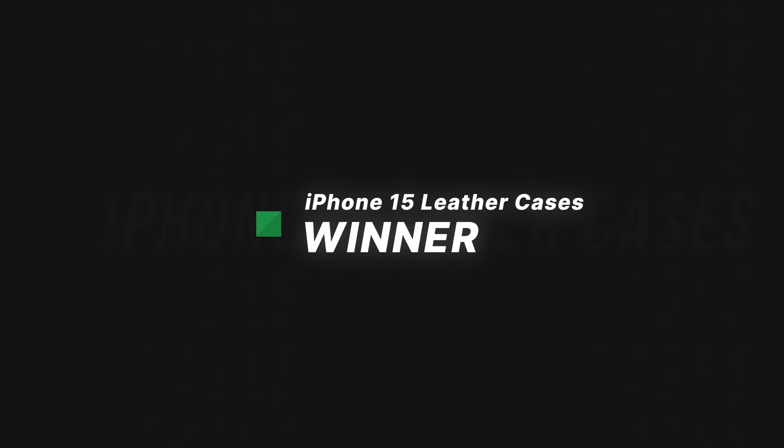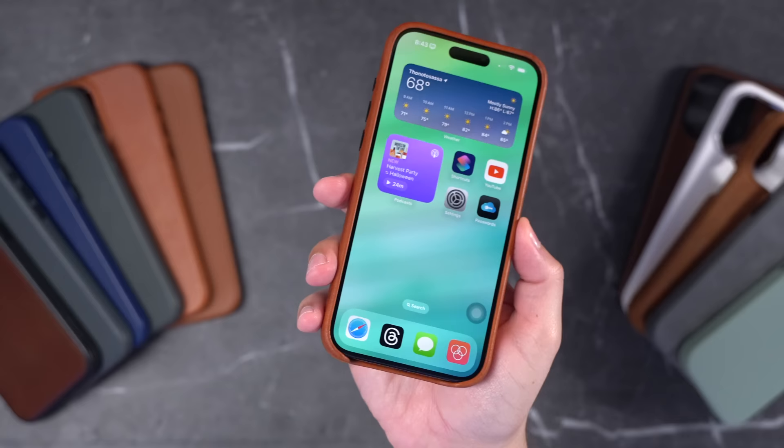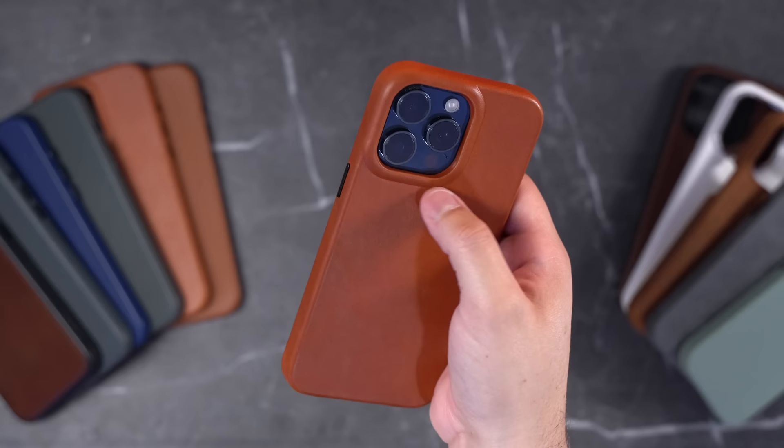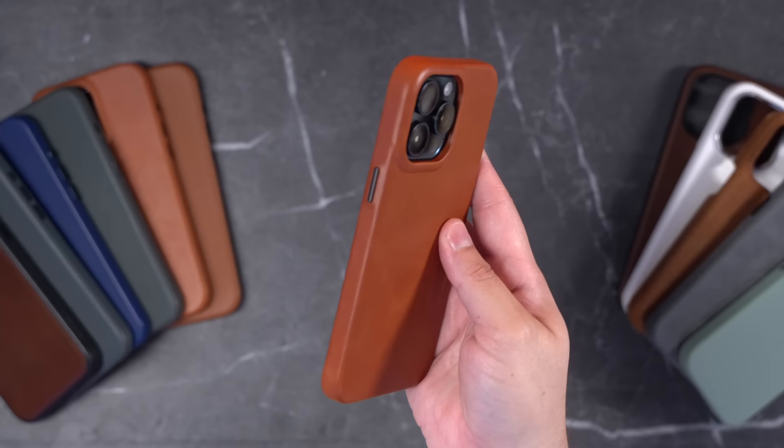The winner of the best overall iPhone leather case is the Ryan London leather case. I absolutely love the feel of this case — it is the most leather-feeling and leather-smelling case. The metal buttons are great, and I am now used to that open bottom. Every time you swipe up to go home, having an unencumbered bottom lip is pretty great. Plus, I'll be using this port to film ProRes video a lot, so not having to worry about whether a cable fits is really nice. This case came all the way from London, and it's going to be the case I keep on my iPhone for the next year.